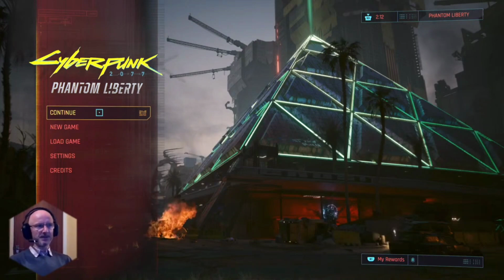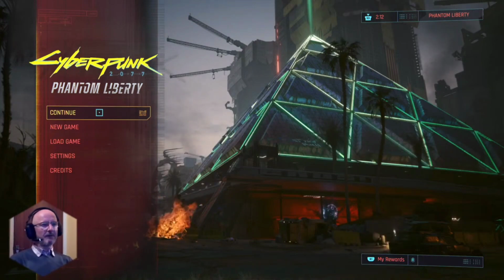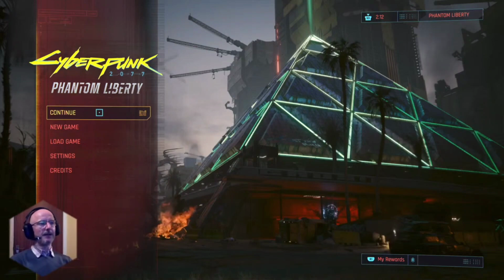The idea behind this stream is that I've alluded a couple of times in past streams that when you do virtual photography, it's generally a bad idea to use fast traveling. So what I'm going to show you is my approach to virtual photography in an open world game. Let's fire this up and have a look at how I get on.